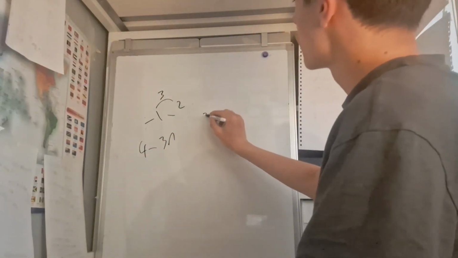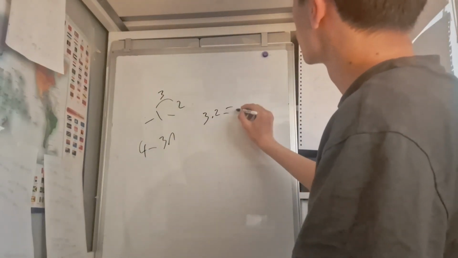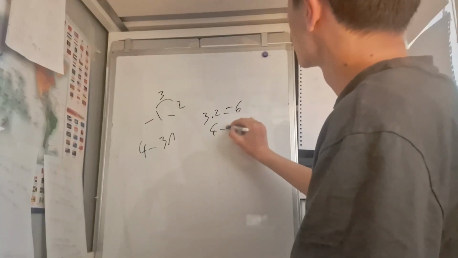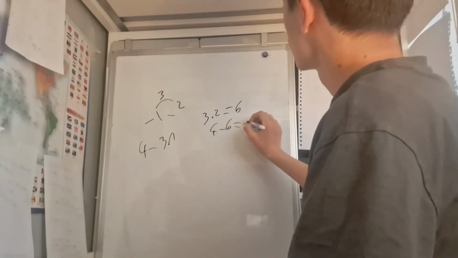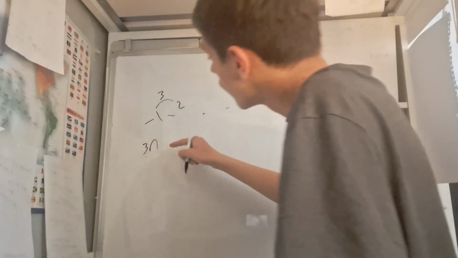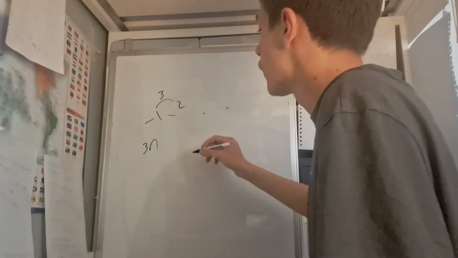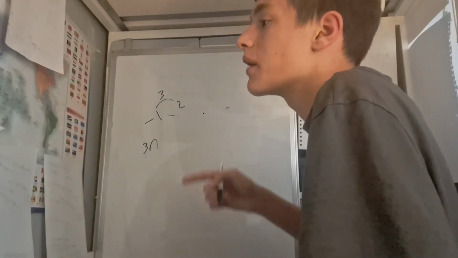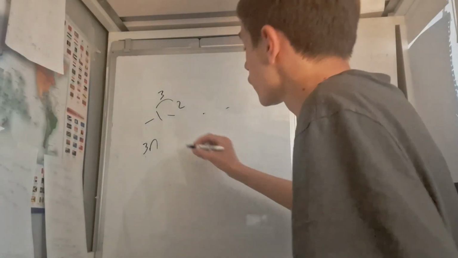You could try with this, 3 times 2, which equals 6, 4 times 6. Oh no, sorry, I've done it wrong. No. You would have the 3n behind, so 3n is smaller, so you would have it in front of the 4, because sum a minus sum b, if a is smaller than b, will be negative. So I got that wrong.